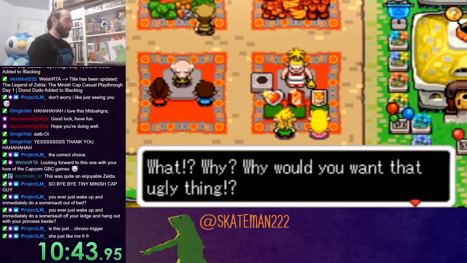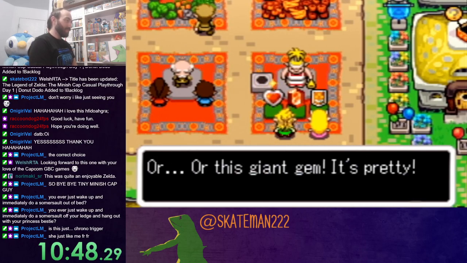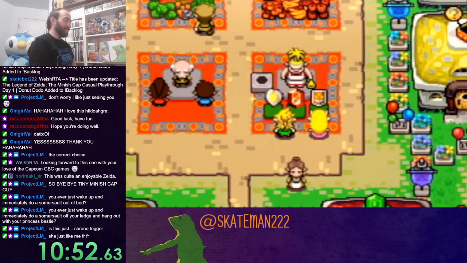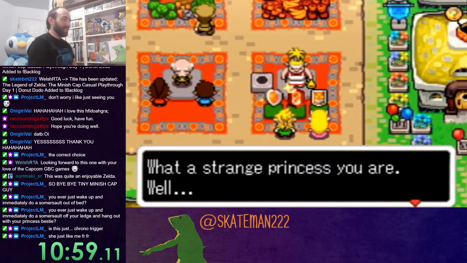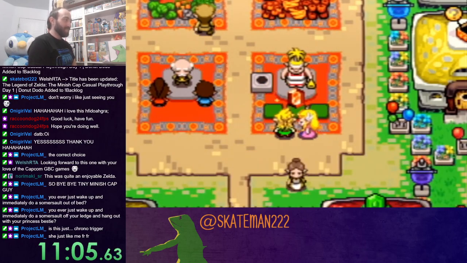What? Why? Why would you want that ugly thing? What about the heartstone? It's cute. Or this giant gem, it's pretty. Honestly, they're both much nicer than the nasty little shield thing. Nope! I want the shield. Can I have it? What a strange princess you are. What's wrong with wanting the shield? Well, okay, here's your teeny tiny shield.